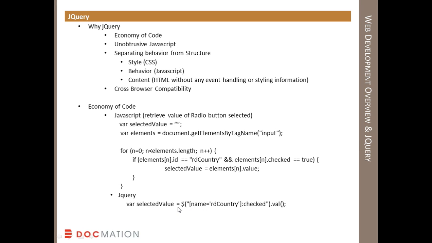With jQuery, you just do a simple selector to specify which element you're interested in. We'll be going over this syntax a little while later, but I'm saying get me the element which has the name RD country. There are 3 elements in the page which had that name, RD country, and out of those 3 elements, the last part of it, I'm checking for an attribute called checked being set to true. So if out of the 3, any one of them had checked equal to true, it is going to retrieve that element, and within that element, I'm retrieving the value.